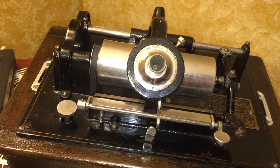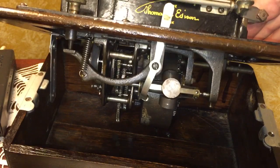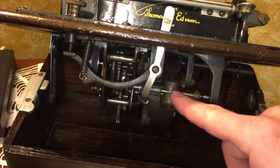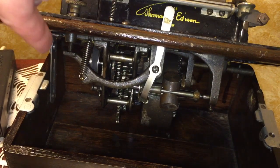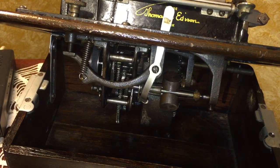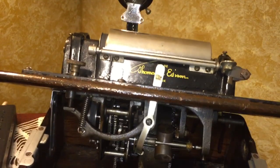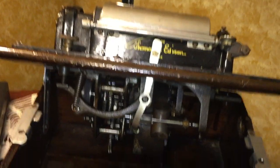I'll show you what all of that looks like on the underneath side, in case you didn't see my little preview video not too long ago. Underneath, there's what's called the governor right here, and that helps to control the speed. And just over here are some little brushes, and as you turn the speed control knob on this side, it pushes these little brushes in and out on this little table that controls your speed. It is belt driven, so there's a belt that goes from here up to the top of the mandrel, which is there it goes. So the belt goes from here down to here, and that's what drives the unit.